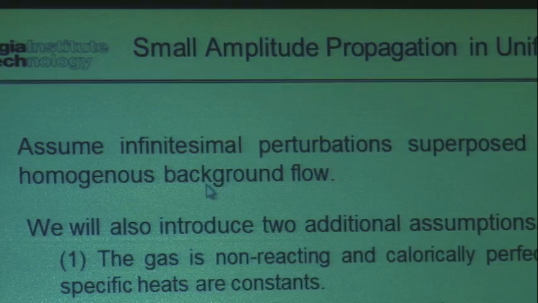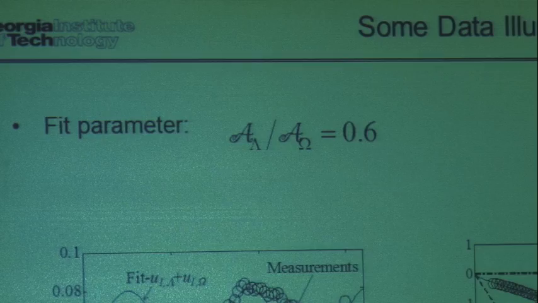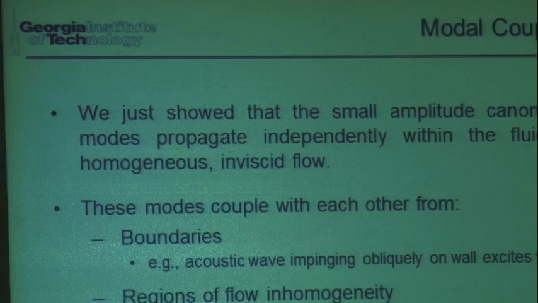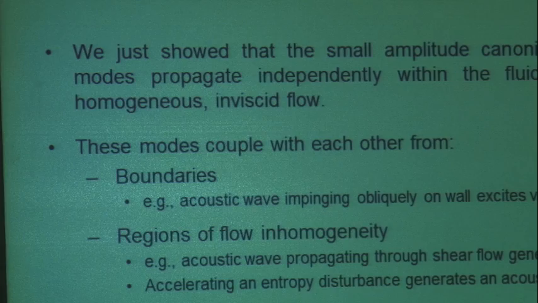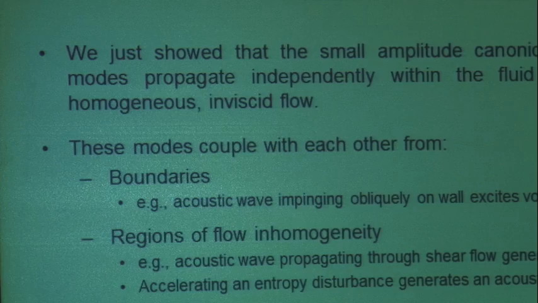All right. So last comment: if we go back to the first page where we started this discussion, we made some pretty significant assumptions here. We said, let's assume they're infinitesimal disturbances. Let's assume I have a spatially homogeneous background flow. Now I just want to very quickly, on one slide, talk about what changes when that's not true. First of all, we said that these modes propagate independently, subject to those assumptions. In reality, you can get coupling between these disturbances, and there are three basic processes that cause coupling.